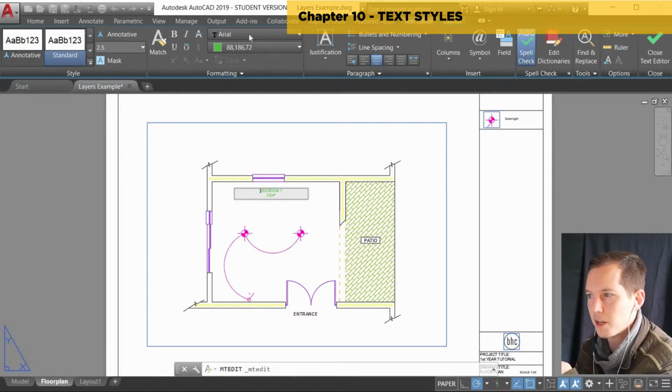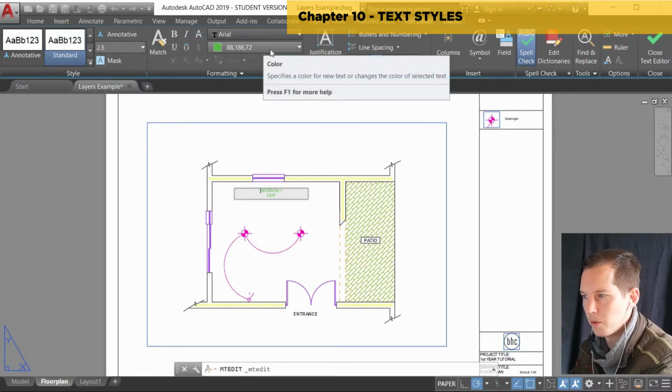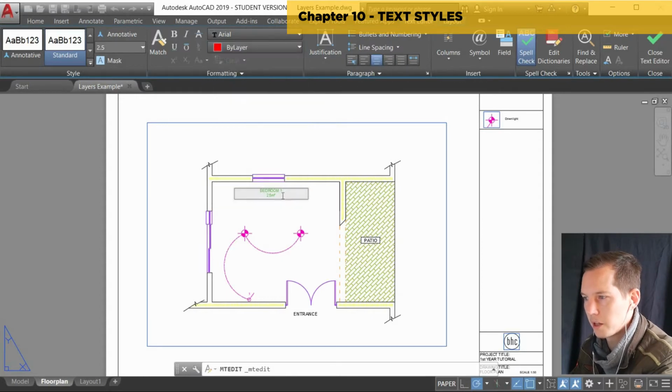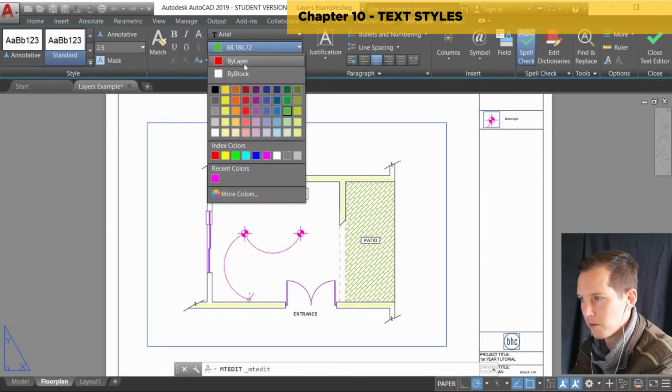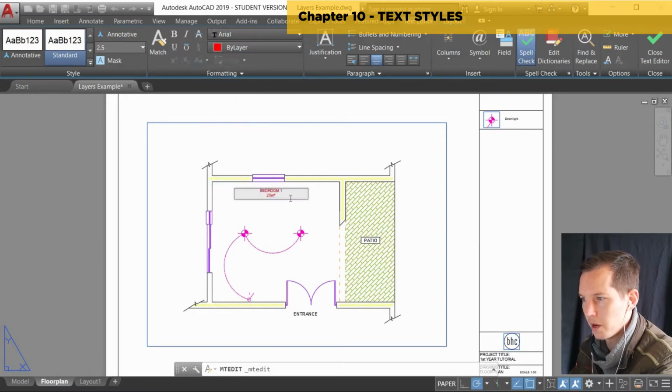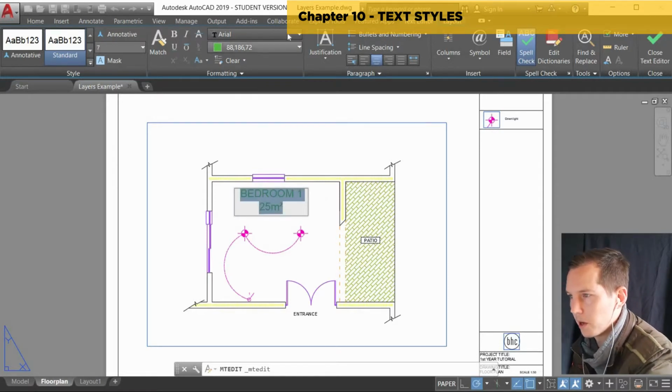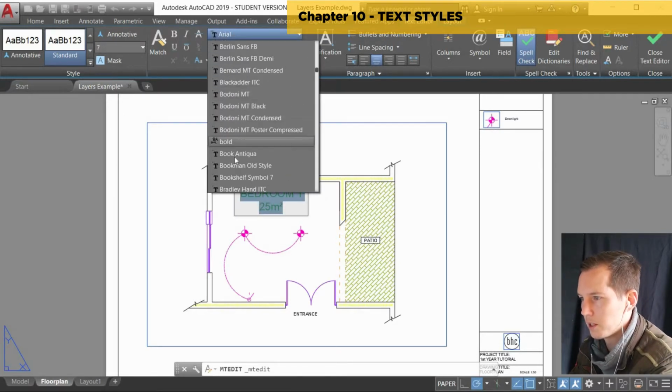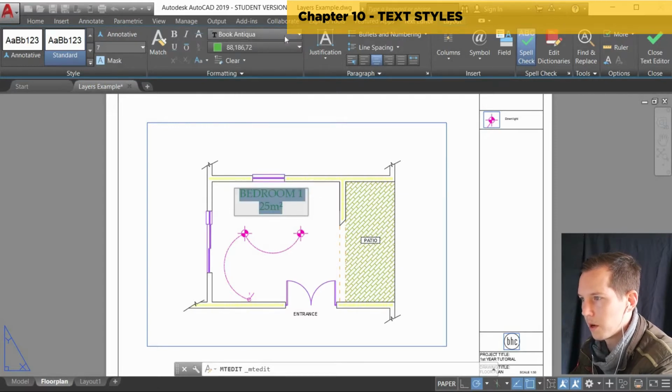That's because if I were to click on this, it's going to now apply this style to the text, okay? And it applied a few things, basically the color and the size, but some of the settings I still managed to override, okay? The green, for example, but if I change that back to by layer, I'll get to red. I needed to have the text selected there first. Right, by layer, now it's back at red, okay? But as soon as I go into changing one of these properties up here, let's change it back to green, let's change it back to like 7, let's make it really big, and let's change this to, say, Book Antiqua. I'm overriding the style settings, okay? So just be aware of that.